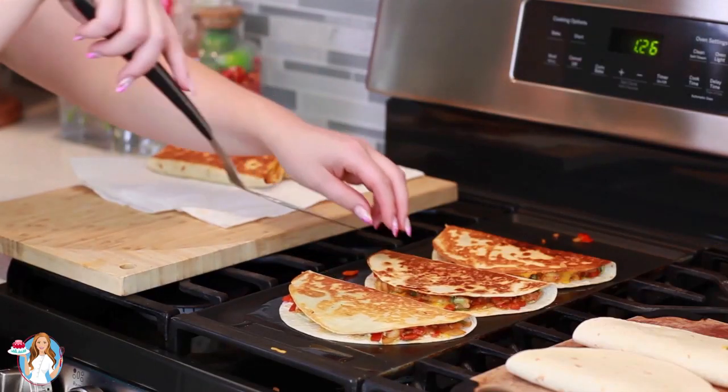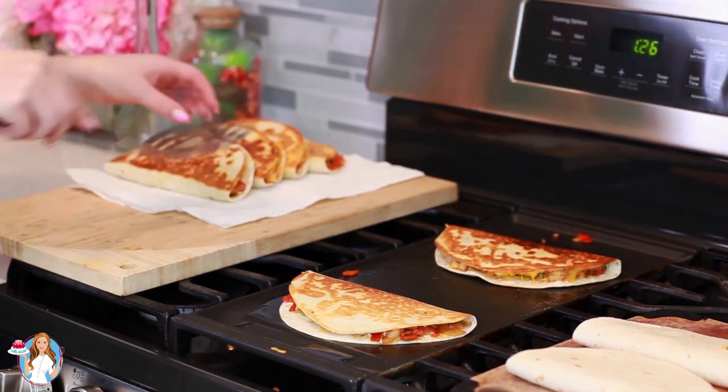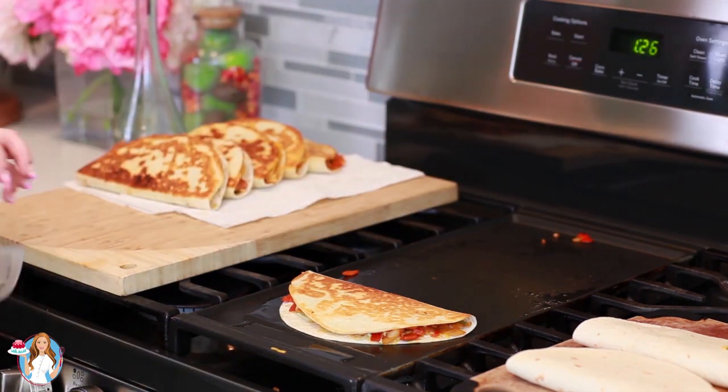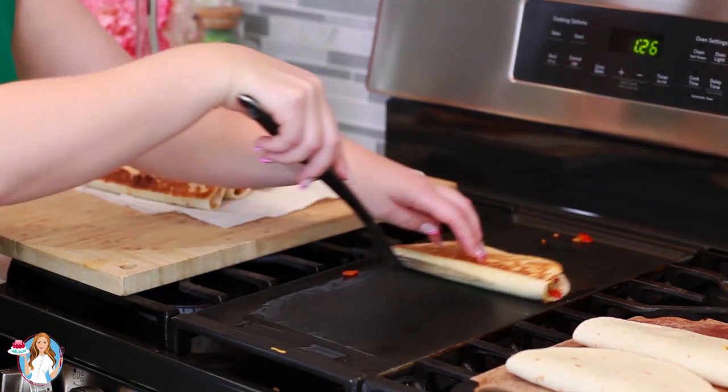And then as my quesadillas finish cooking, I'm going to take them off the griddle and then place them onto a cutting board. I've lined it with paper towels, and I'm just going to let these quesadillas cool for a little bit before digging in to enjoy. That one can use a few more minutes.